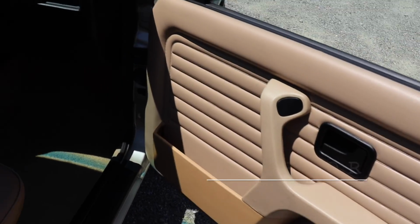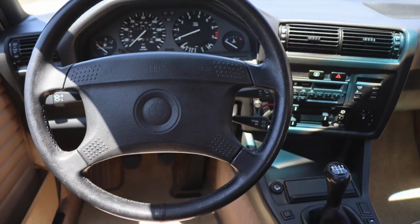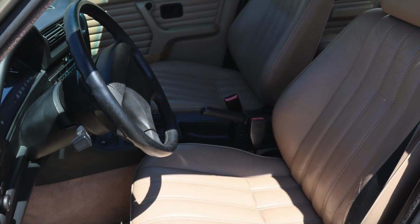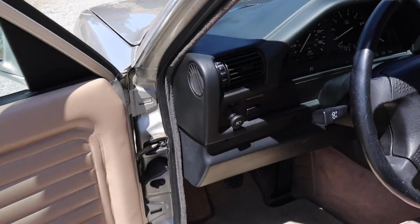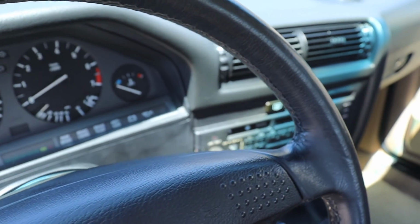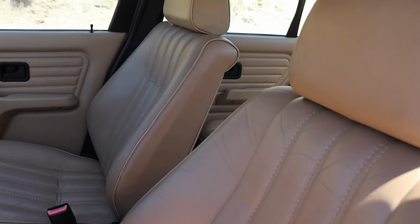If you're looking for an exciting interior in a German sedan from this period, well, that's not going to happen here. What the E30 325i interior does offer, though, is great quality materials and a very spacious layout. Unfortunately, these interiors weren't known to hold up exceptionally well to the ravages of time, with most of the dashes cracking and leather seats following suit. This one owner example, however, was well cared for, and it reflects that.